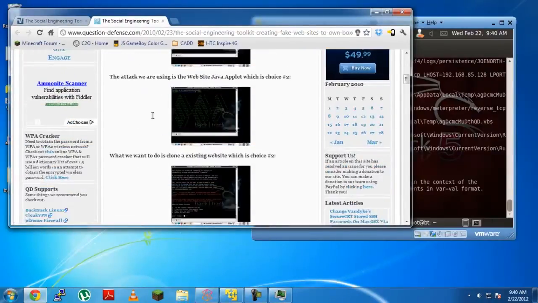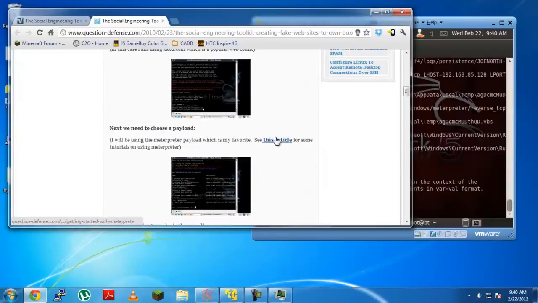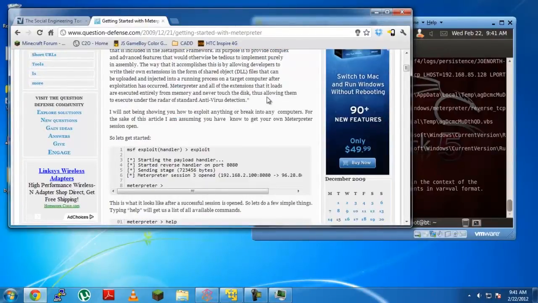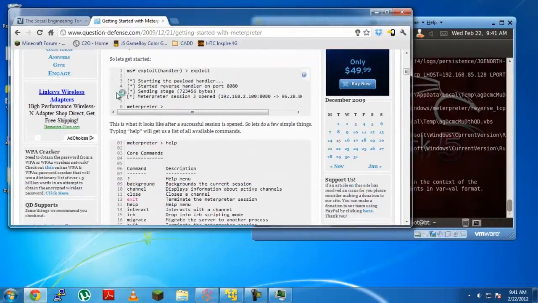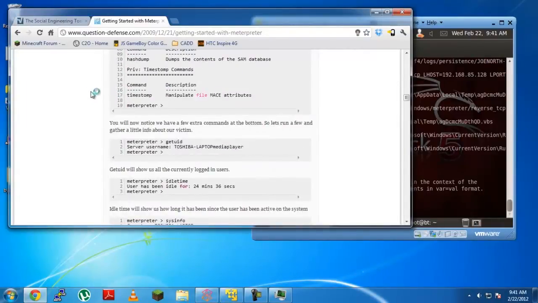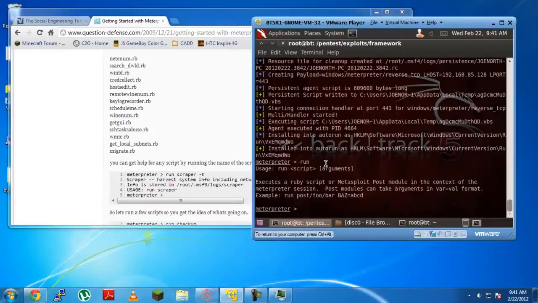It helps a lot with doing things repetitively. And actually, I think this was it. So hold on a second here. So as you can see, there are a lot of different commands you can run.